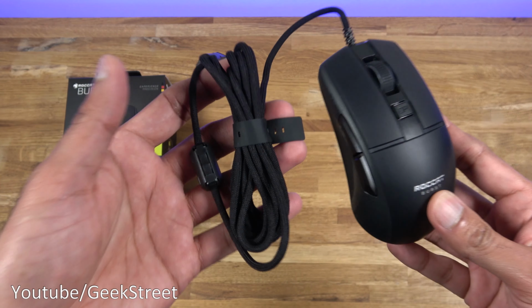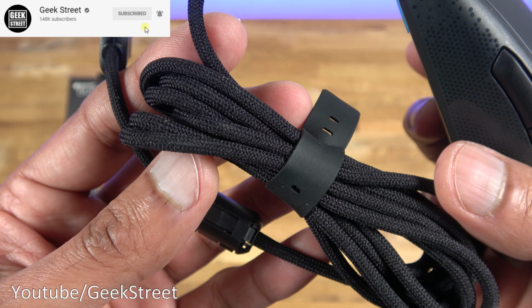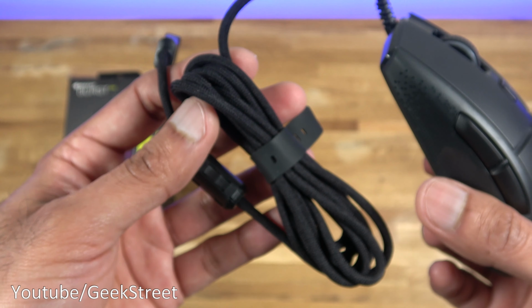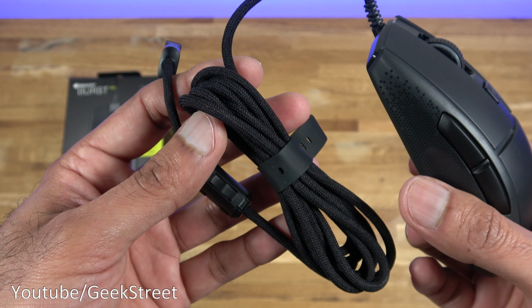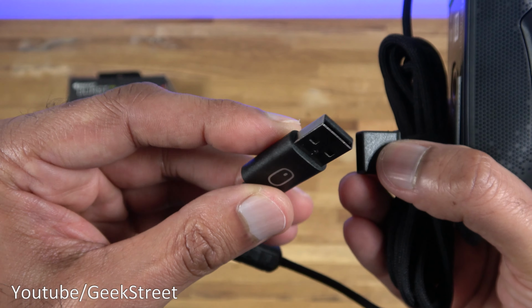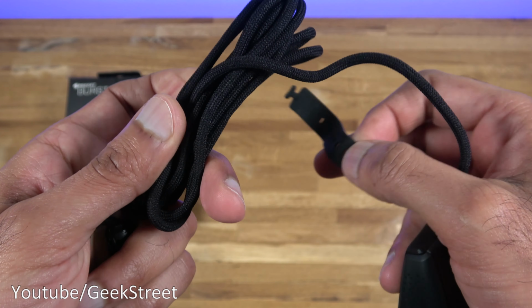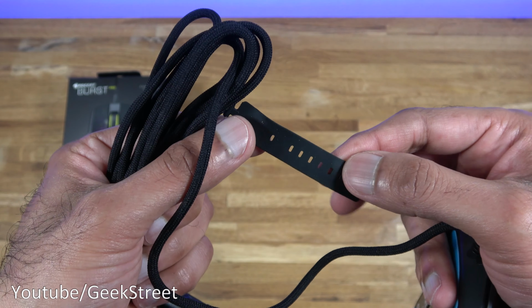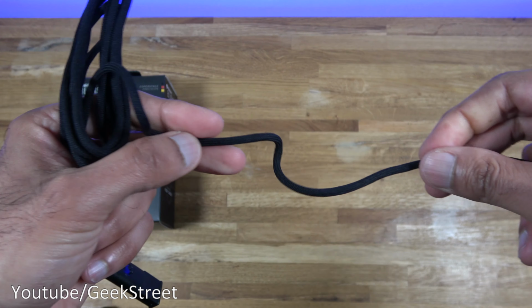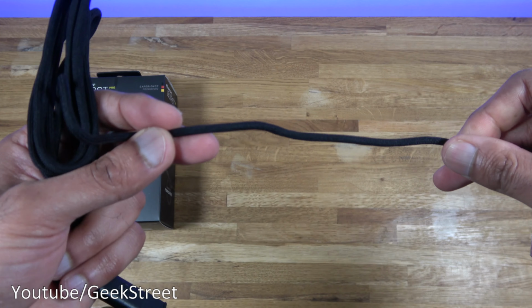Coming onto the mouse, cable-wise, if I come in close, it's using a Phantom Flex cable for high performance. Length of the cable is 1.8 meters. You've got a cover covering the connector. If I take that off, USB type A connector on there, like a standard mouse. You've got a rubber tie here, taking that off, comes away separately, so it's not attached to the cable. Cable's very nice and flexible and not easy to get kinks in there.